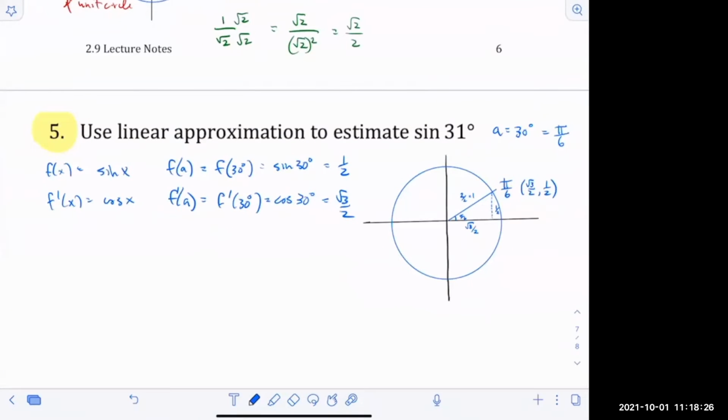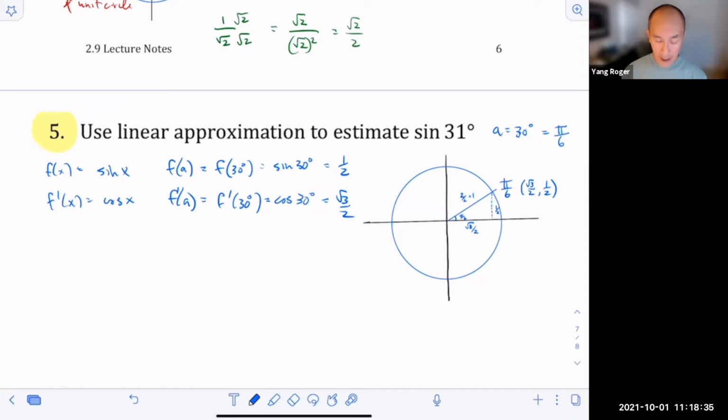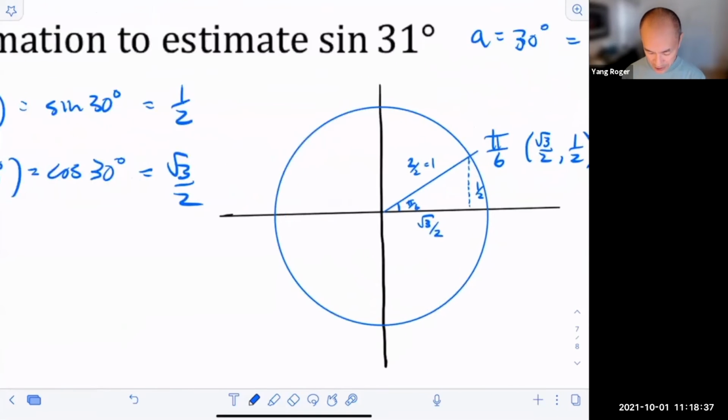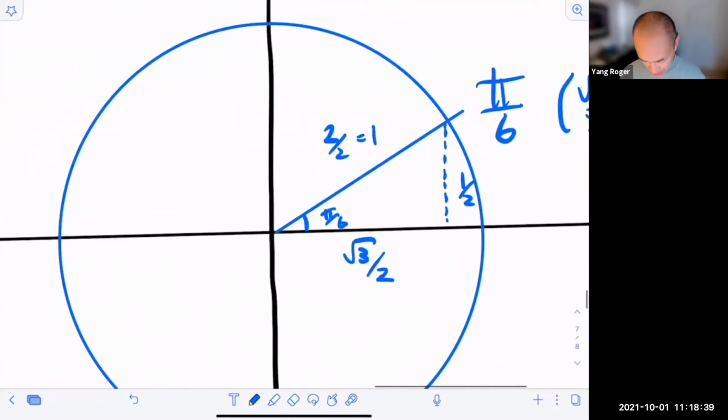I have a question. How do you know when it's 1/2 or the square root of 3/2? Like, how do you know which one to choose? There's a couple answers to that. The first answer is the shortest side always has the 1. The longest side has the 2. And then the middle side has the rad 3. That's before you divide. Once I know this is the shorter side, I know that's the 1.